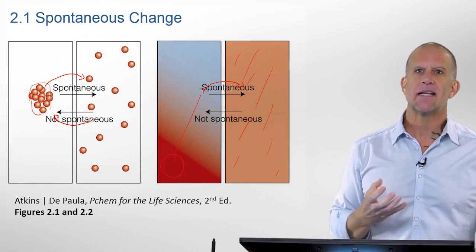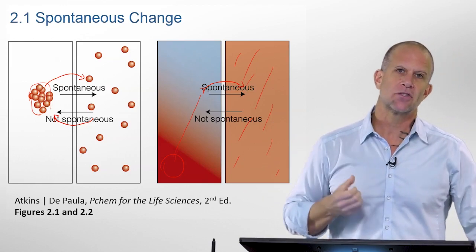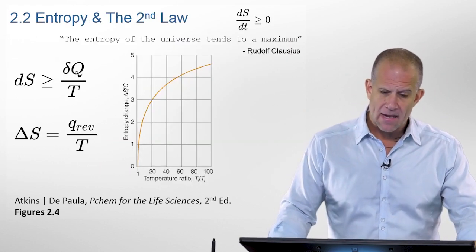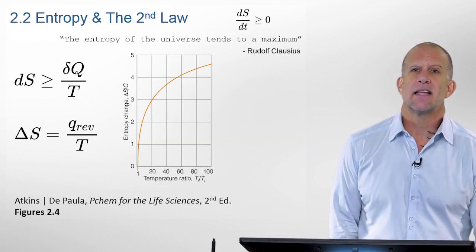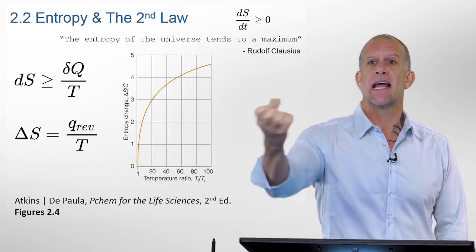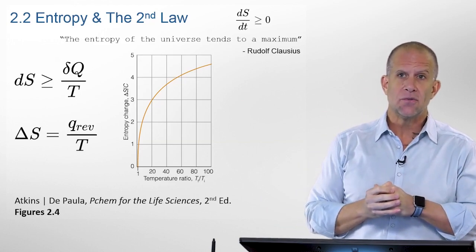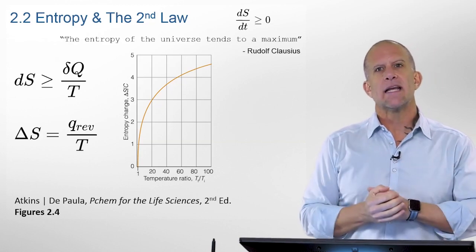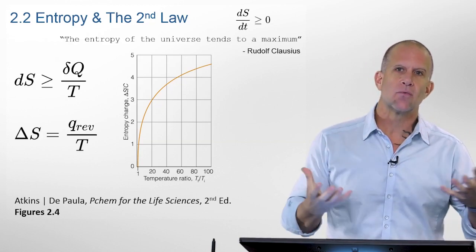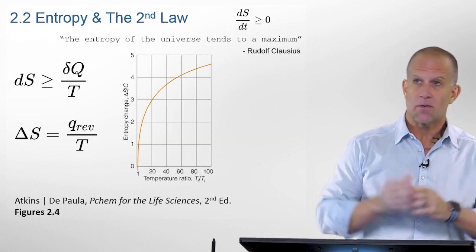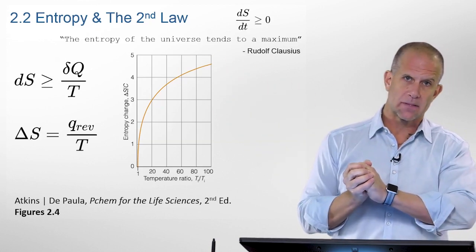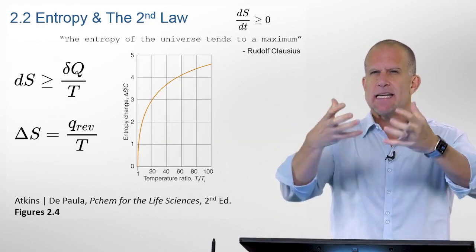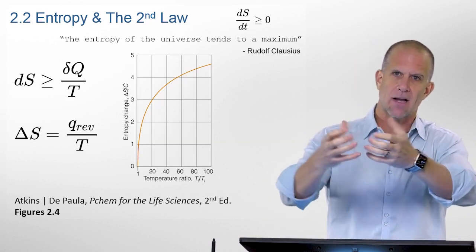So the book starts by setting up what some of these spontaneous natural changes are, so that we have an intuition for them. And what the second law says is that for things to happen spontaneously, they must increase entropy. And so we're going to end up spending a lot of time trying to really understand what entropy is from several different angles, from a microscopic perspective, and from a heat engine macroscopic perspective, as related to heat that we have some intuition for.